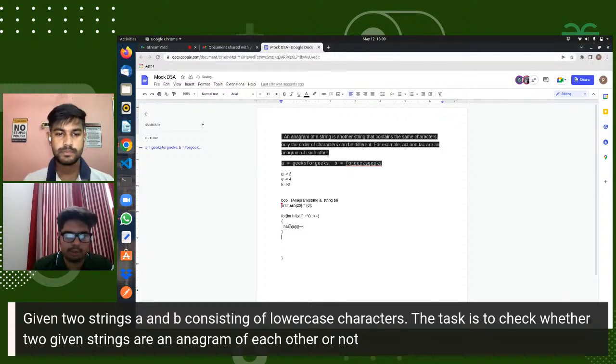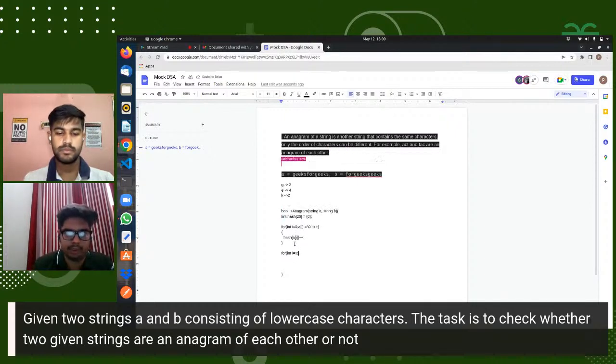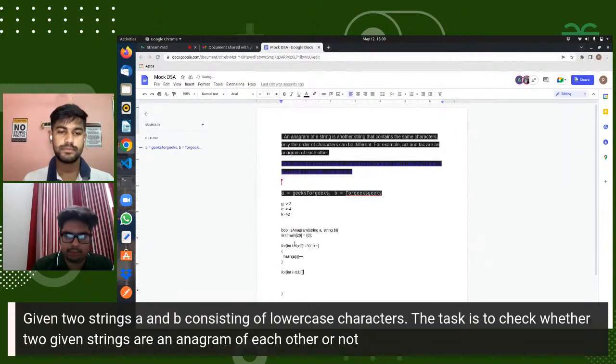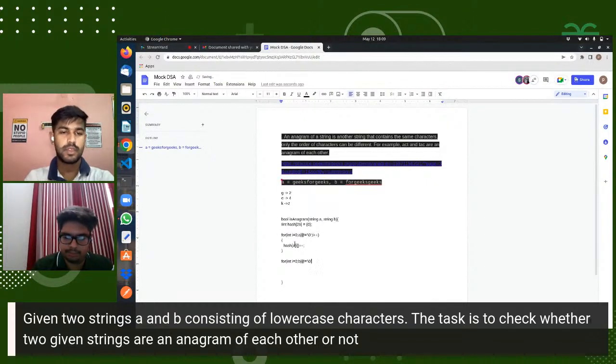Now we are going to iterate through string b, while b of i is not equal to the null character, and i plus plus.